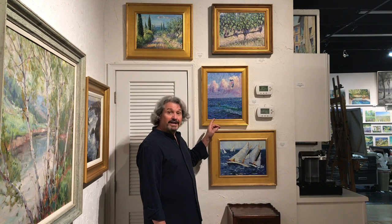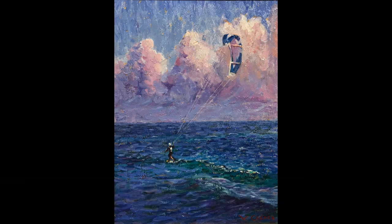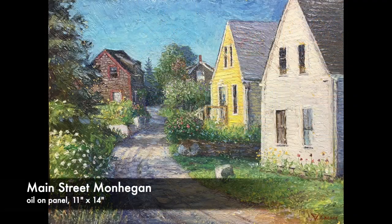Also here at Delray Beach, there's an awful lot of kite boarders — a very thrilling sport, particularly when the wind is blowing. I like to get away and paint, and one of my favorite places to go is Maine. I spent the whole summer there two summers ago on Monhegan Island, and this collection is paintings largely from Monhegan.